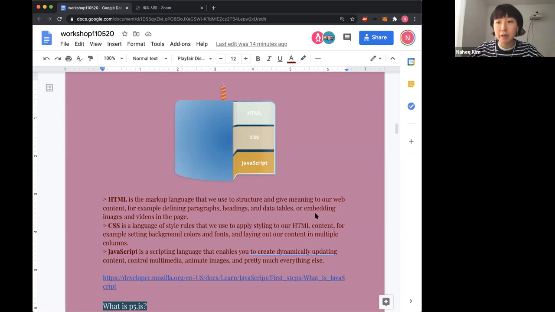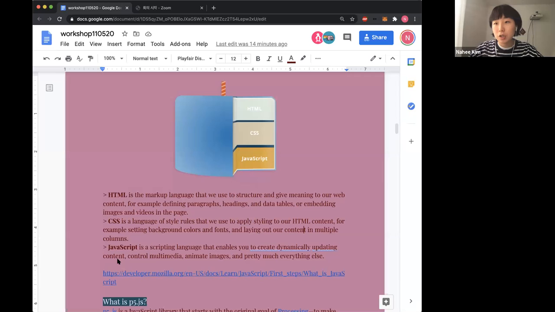You need HTML if you want to make a very simple structure of your website. CSS is more for decorating. So first you create the basic structure of your website using HTML, and then you can decorate it, usually graphically, using CSS. And lastly, using JavaScript, you can add more animated, lively elements to your website.